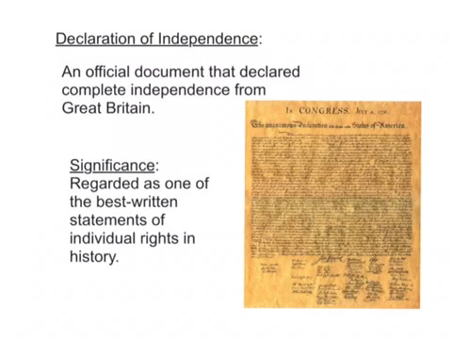Our next key term is the Declaration of Independence. This is an official document that declared the complete independence of the colonies from Great Britain. The significance of this document is that it's regarded as one of the best written statements of individual rights in all of history. Make sure you write the significance, draw a picture, or use key terms in the far right-hand side of your vocabulary chart.